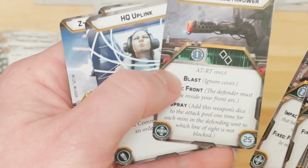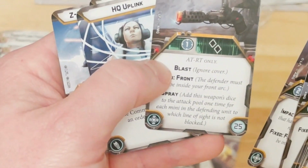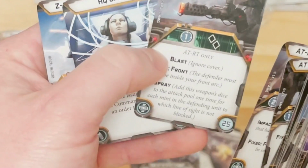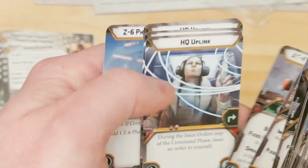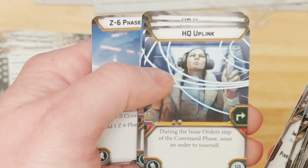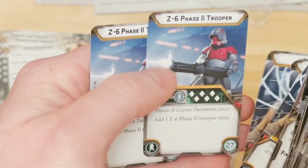Spray, then you add this weapon's dice to the attack pool 1 time for each mini of the defending unit to which line of sight is not blocked. So it's good for when you're in close range. You can see them all. You can throw a lot of black dice in there. So that one's nice. HQ Uplink. So you can issue orders to yourself from farther away. You got 3 of those.